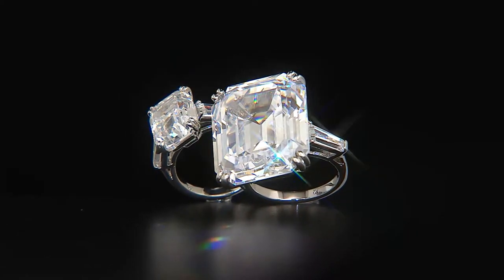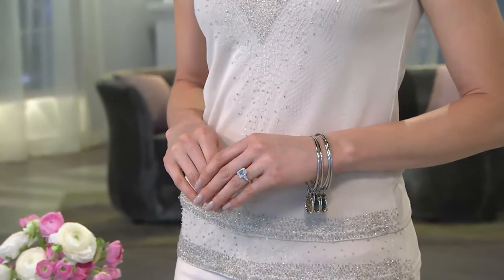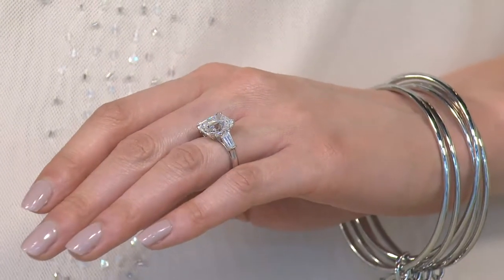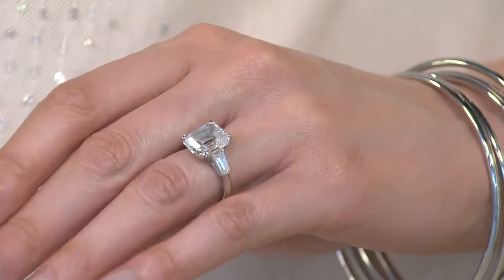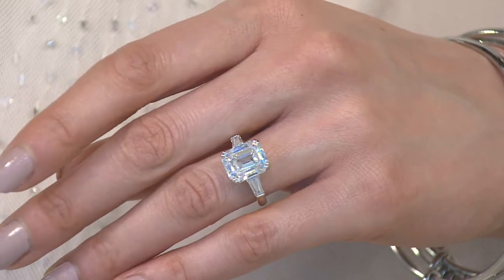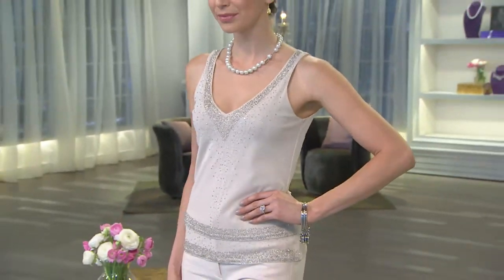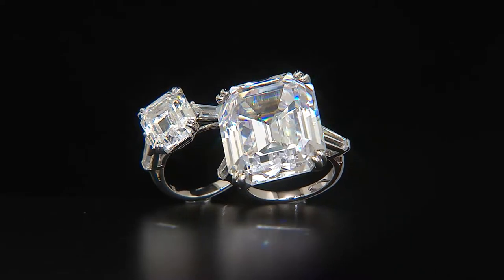Going back to that video where she was holding it up and showing everybody — I'm sure people wanted to try it on. She got such a kick out of letting people try it on. You'd see her on an airplane or in a store, and people would say, 'Oh my God, what is that?' She'd just take it off and say, 'Why don't you try it on?' That says a lot about her — she was totally trusting. I tried to watch out for her. My eyes never came off that ring when someone else had it. I was ready to tackle them if they tried to run.